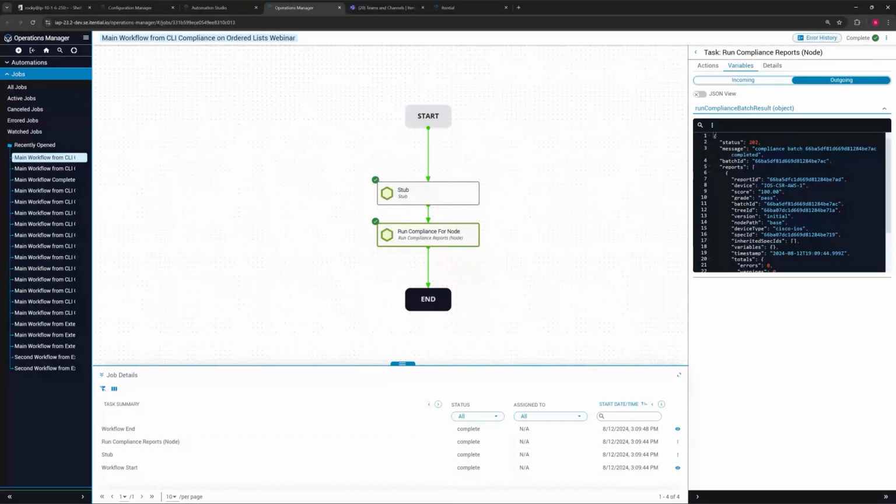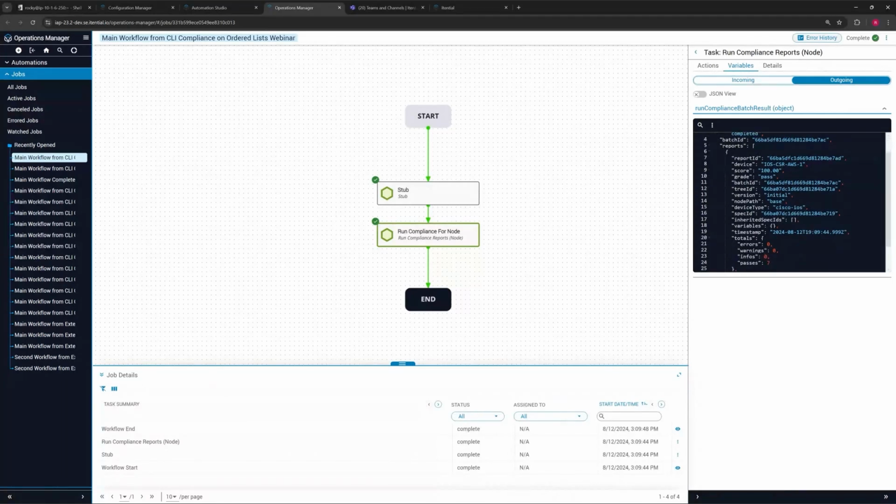And one of the things I want to point out here is that this was completed and it generated some information about reports. And in this case, that data is stored in a JSON object that gets returned to us. And one of the things we're looking for is we can now start to build this workflow out to start to make some decisions for us on whether or not something was passed or failed, right? And one of the things we can look for is if we look at the output. So remember, I was looking at green, right? That little green bar. Well, programmatically, how do we do the little green bar?